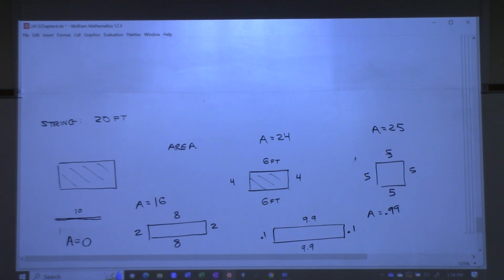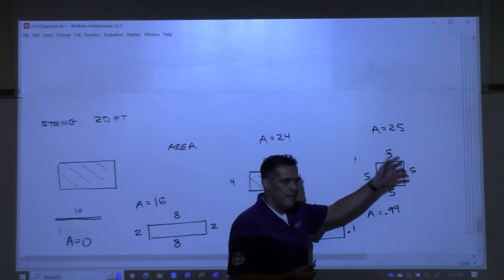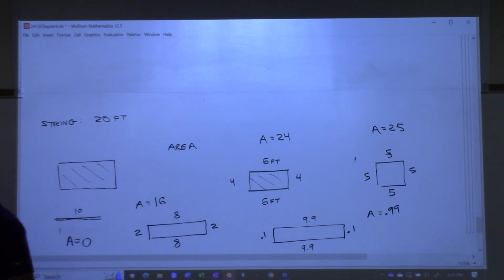So what we're interested in here with these problems, which are called optimization problems, are problems like this, where initially at least half of you thought that we were going to get the same area no matter how we did it, right? We do get different areas. So the question becomes, how do we do it to get the most area, right? It looks like from our analysis of just trying some different examples, what looks like the best scenario for us? A square. It looks like that's the best case, right? But how do we prove that mathematically? Because you would have to go check every other possibility, right? Check 8, check 6. I'd have to check 5.5, 5.25, check everything, right? And it's impossible to check everything because there are an infinite number of numbers to check, right?